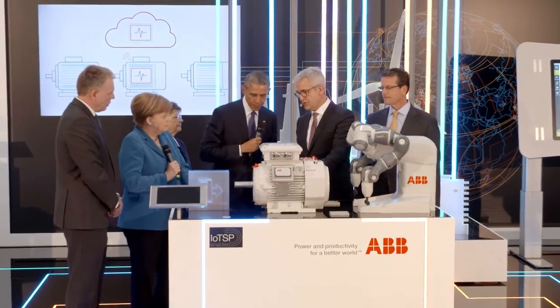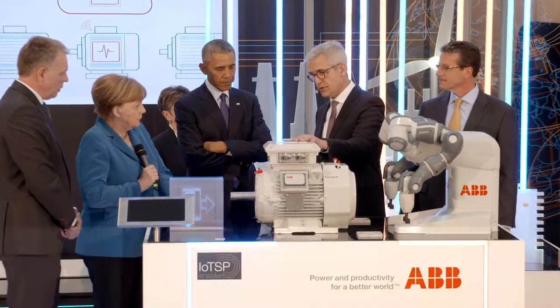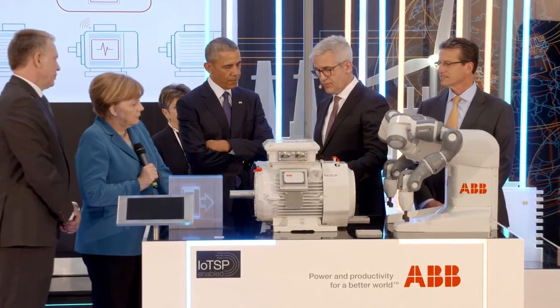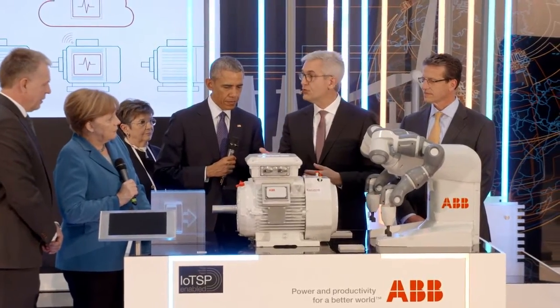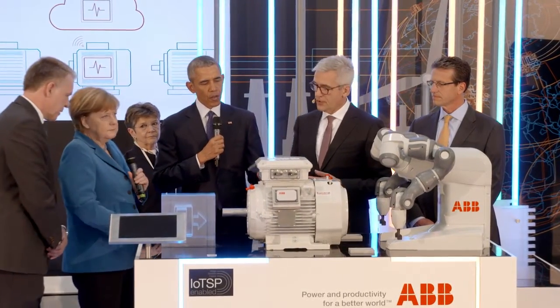If you have a certain risk of downtime in an electric motor, imagine this motor is in the middle of a paper mill, and this paper mill is running constantly. If you would have a problem, it might shut down and stop the entire paper mill. If you have the predictive maintenance data that comes continuously, you don't have that problem, because you can send out a service technician before the motor breaks down. And that means you have continuous flow in the process.